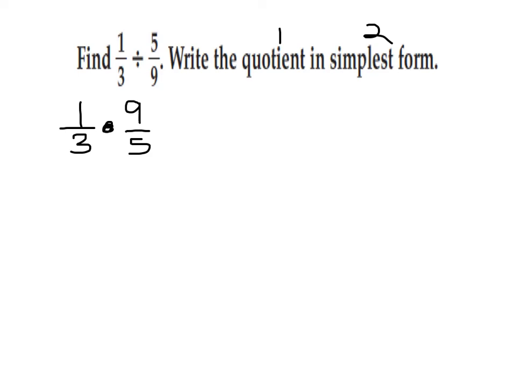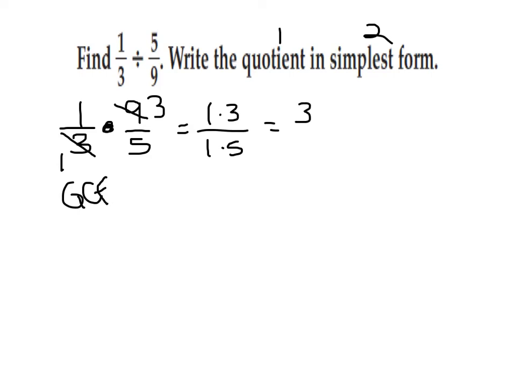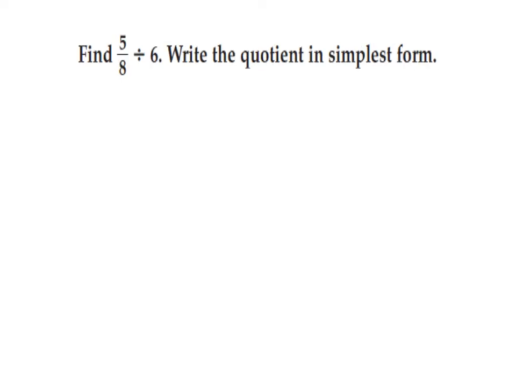Then, since it's multiplication, we're going to go back and see if there's a GCF, or simplify before we multiply. And I notice that 3 can go into 3 once, and 3 can go into 9 3 times. Now we have 1 times 3 over 1 times 5, and that's equal to 3 over 5. By doing the GCF ahead of time, we don't have to worry about the simplest form at the end. Right now, let's continue on finding the quotient, or dividing our numbers, and then making sure they're in simplest form.